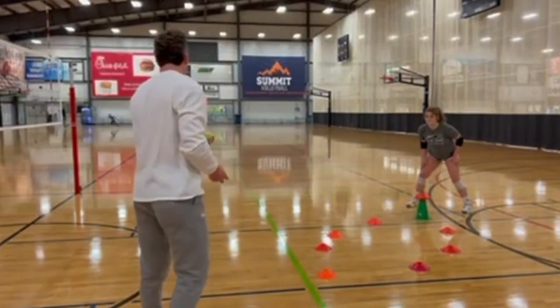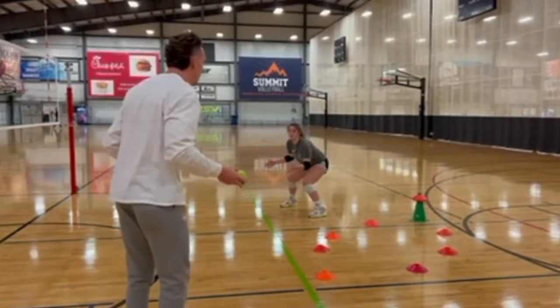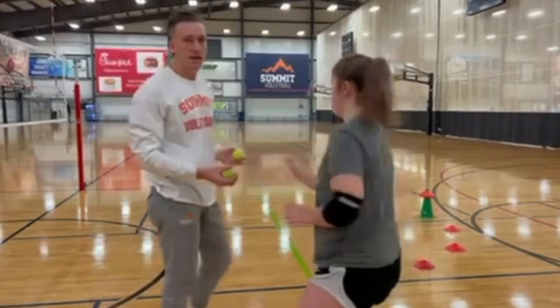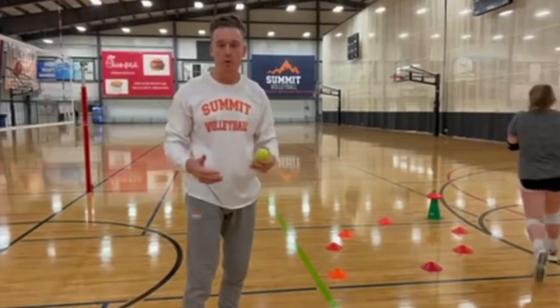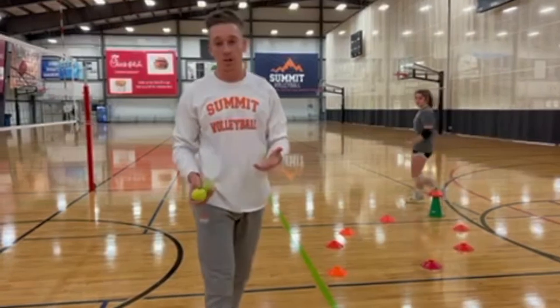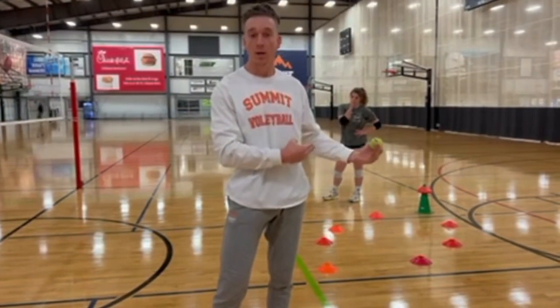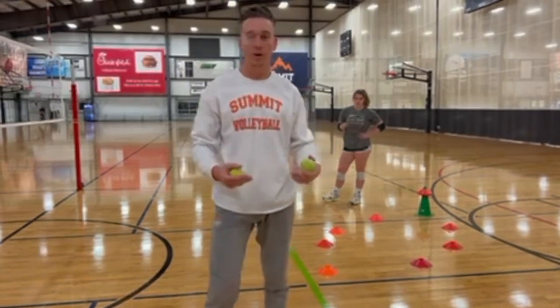So what this drill looks like, we'll start back over from base. I'll say go. Good. Just catching it on the run, making sure she's getting stopped, feeling neutral every single time. The progression of this is going to turn into hitting off a box, making sure they're feeling the same neutralness when they drop back on defense, and going from there.